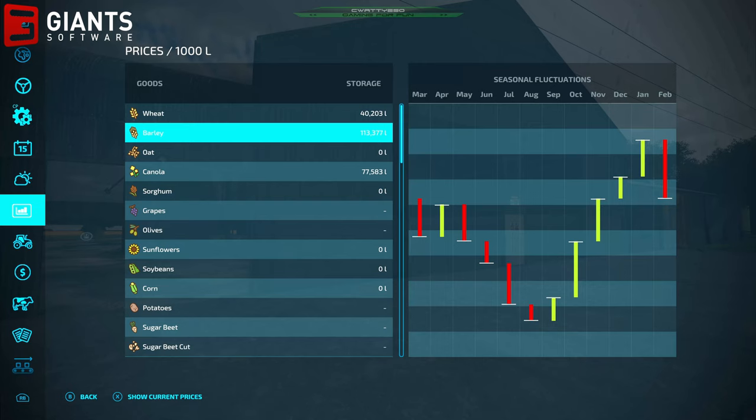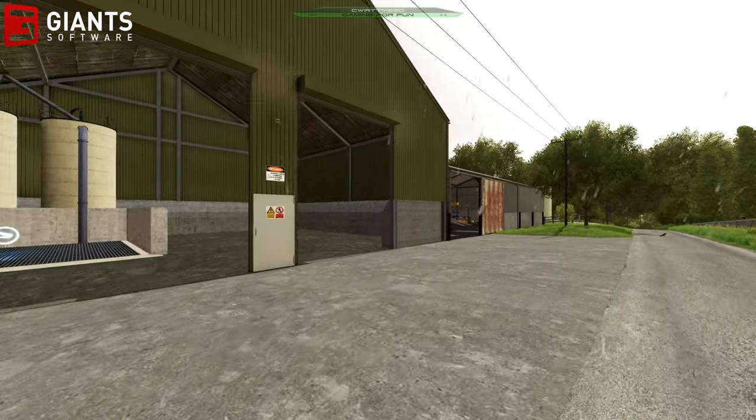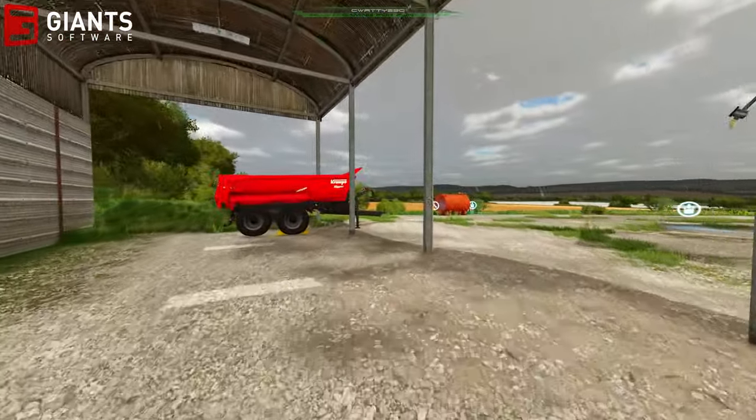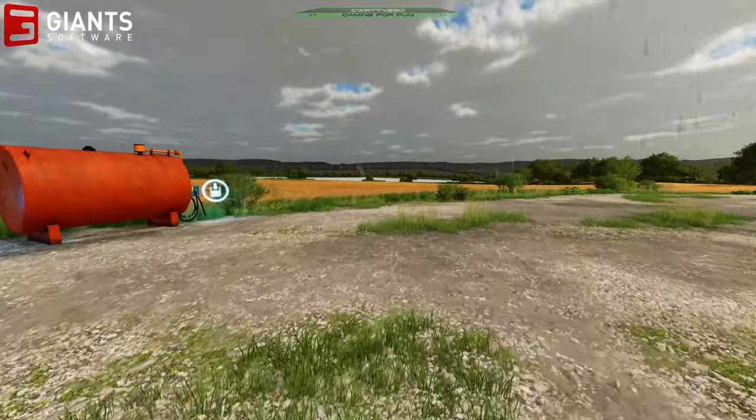Alternatively, we could sell barley. We've got 113,000 litres of that. However, again, prices in September, not great. Plus, it's only worth half of what the canola is. So we'd only get about, you know, 57,000 if we sold all the barley. Plus, we're going to need a way to transport it. You know, obviously we've got our little trailer here, which is 12,500 litres. It's a little bit on the small side, ladies and gentlemen.